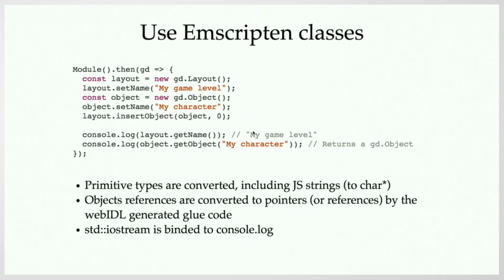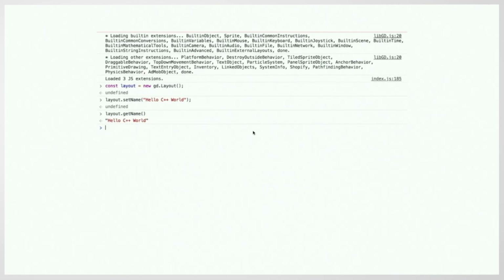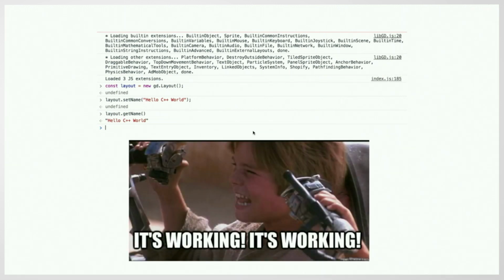And if you run this in your browser, you can actually see that on the top, there is some output that is written by the module, so it's working. And then I can create a layout, set the name, get the name, it's working. So when you have your code base that you made for a lot of years, and it's now running in the browser, you're like, whoa, it's working. That was my face when I first saw it. Star Wars Episode 1, sorry.